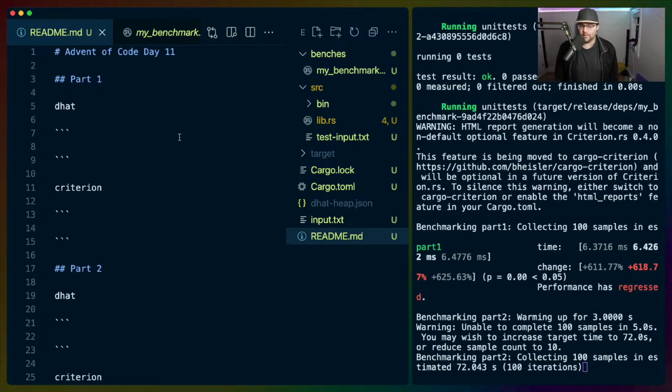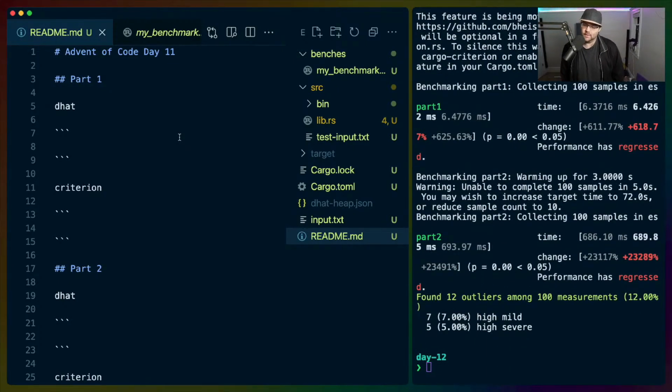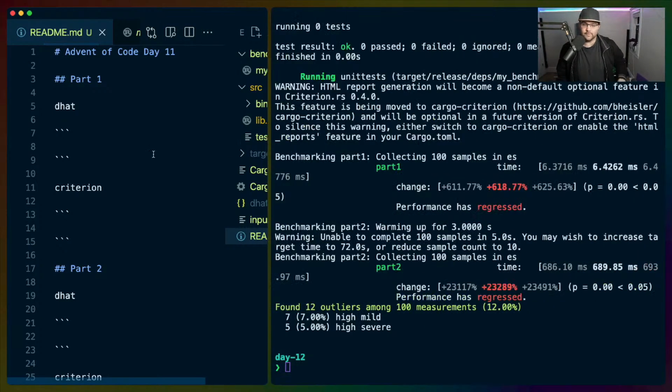Aside from runtime, I'm definitely not the fastest person to do Advent of Code stuff. These are not problems that I regularly encounter, like recursive graph traversal. How many times do I actually write a recursive algorithm in Rust? Not very often.